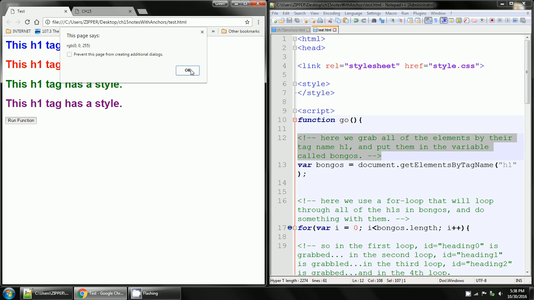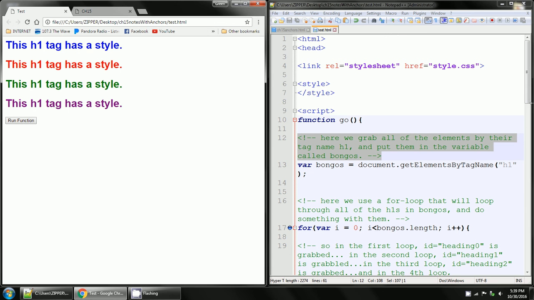Click OK, and then it's going to loop, and then it's going to iterate to the next one. Okay. This page says RGB 255, 0, 0. So that means there's 255 for red, 0 for green, and 0 for blue. Now let's go to the green. RGB has 0 for red, 128 for green, 0 for blue. Click OK, and now let's go to purple. RGB is 128 for red, 0 for green, and 128 for blue. So 128 red and 128 blue is giving us purple. And you can remember from elementary school, if you mixed red and blue, you got purple.